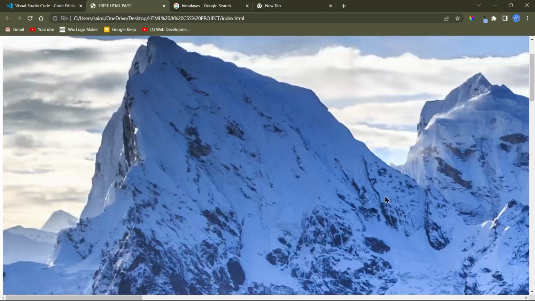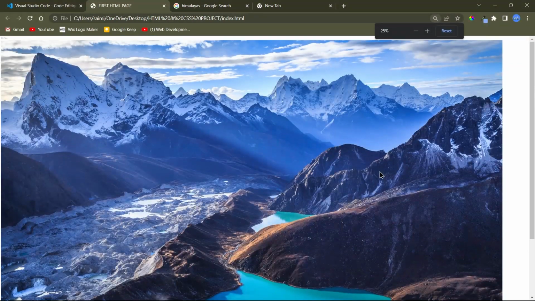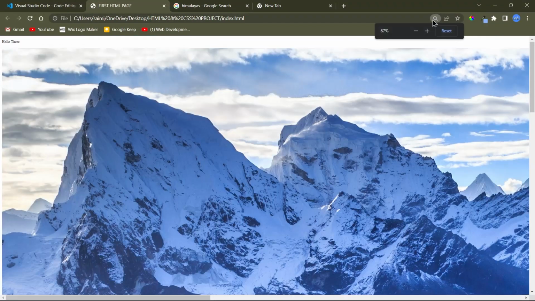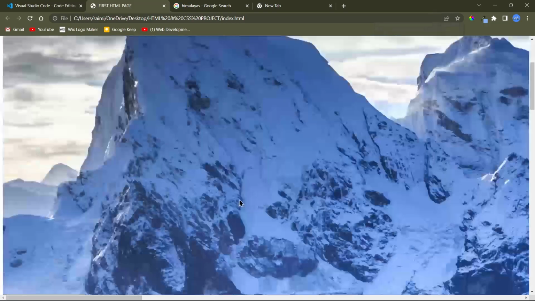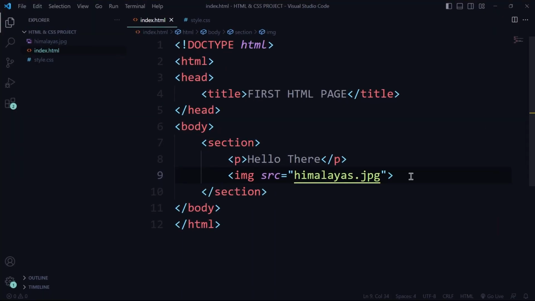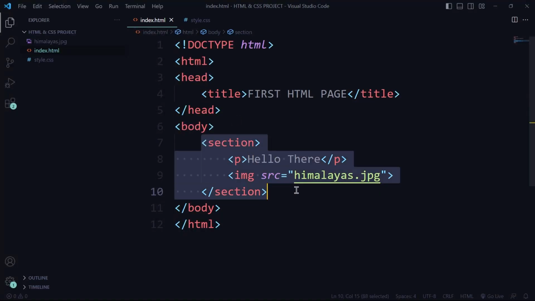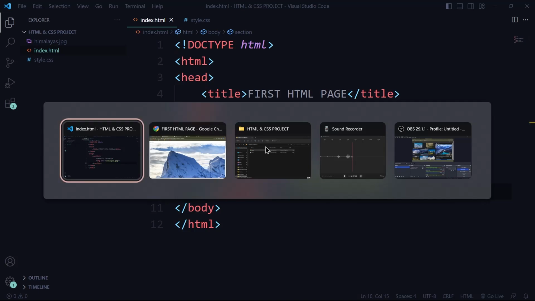See, but this is a bit too big and you don't want this type of image on your website. We will be learning how to resize these images in CSS in just a few moments. But let's just try to understand more about HTML over here. So you have learned now how to implement images in your website. You have learned how to type in texts in the website, which is very easy. And I've also told you how to divide your website into different compartments.